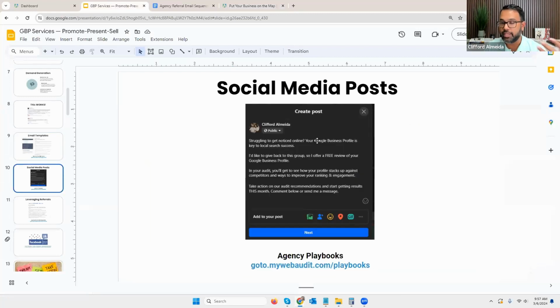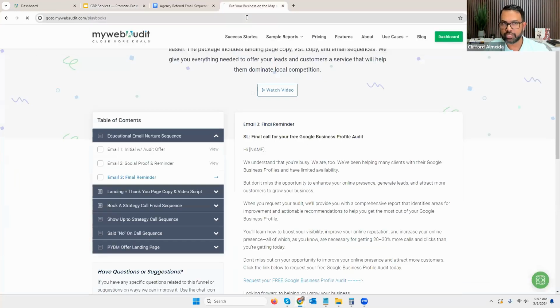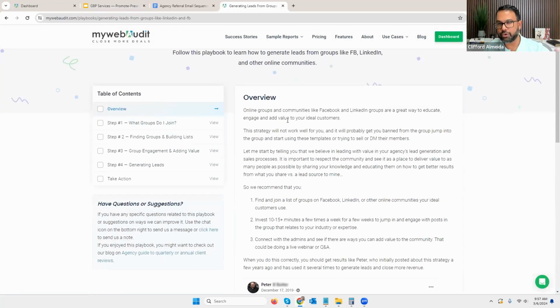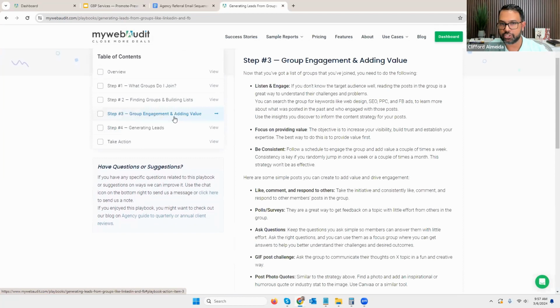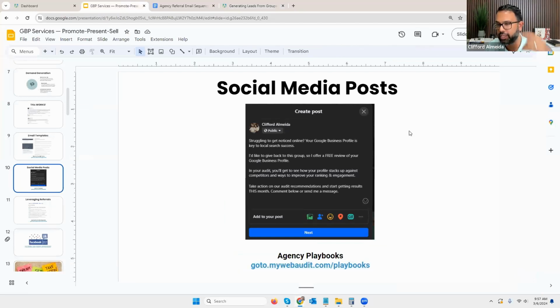The second one, if you want to use social media, this is a great way. If you've built a local audience or following on LinkedIn or Facebook or wherever you're at, here's a sample post. We have a complete framework, again, to execute this. If you really wanted to just build and commit to something for the next, let's just say, quarter, I have a full framework of how to find the groups, what groups to join, how to find the groups on LinkedIn, how to build the lists, the email templates, the messages, everything is in here. Okay. So I just wanted to give you one sample post to give you a mindset shift of, instead of saying like, hey, DM me for audit, how you could lead with value and do that.